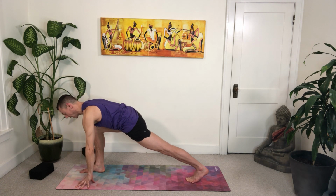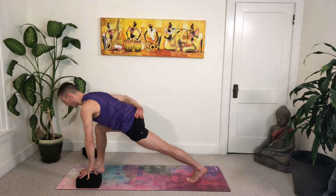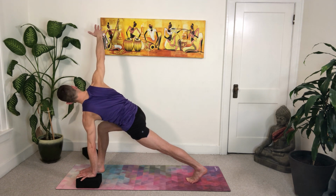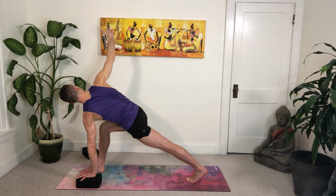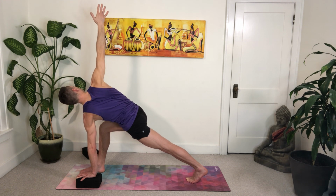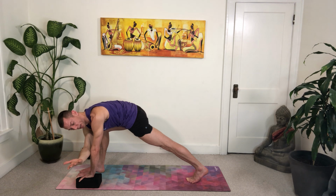The left hand stays on the floor or comes to a block. The hips remain square. Breathe in, breathe out, rotate the torso to the right. So it's the chest rotating, pelvis remains square as possible. Enjoy another inhale. Exhale, thread your right hand to the left, so you're rotating in this shape.